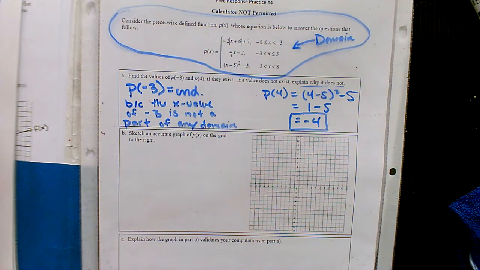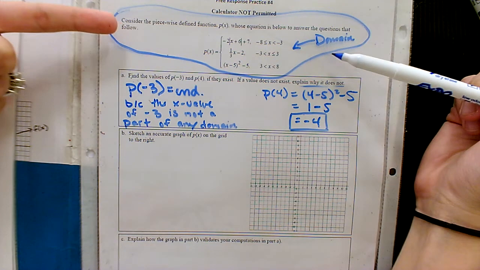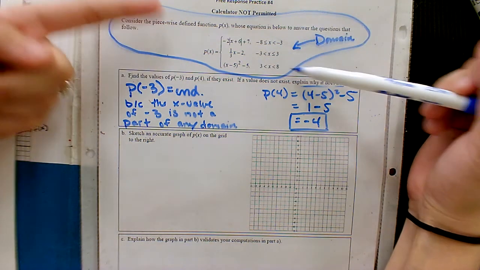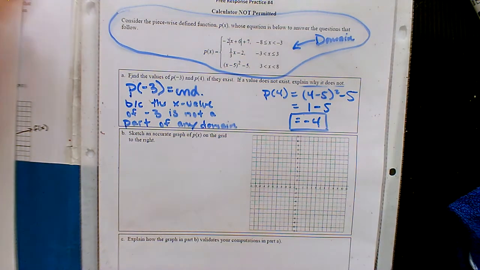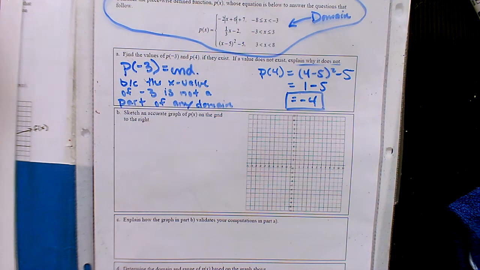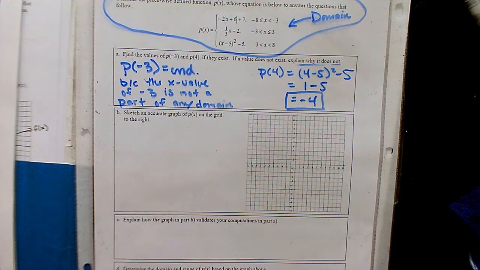Let's go on to another question. Okay, so relating back to the top, they're probably going to ask us something about this information. So part B says sketch an accurate graph on the grid. Okay, piecewise function, we did these previously. We're going to try to get a picture of these different types of graphs. So again, you can go about these any way you'd like, as long as you can graph them. That's all I'm concerned with.